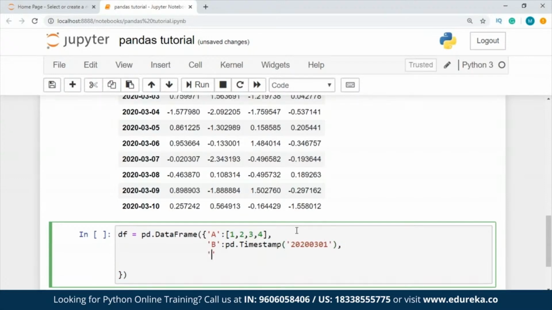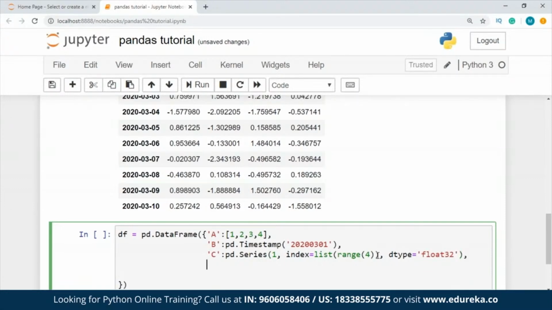And after this, I'm going to pass one more value, let's say c, and I'm going to use a series now, a series object. And inside this, I'm going to pass 1, and the index is going to be, let's say, a range. All right, index is equal to a list with a range of 4, because we have only 4 values over here. We don't want any null values. And after this, I have to type in the data type as well, the data type of the series, guys. So for that, I use dtype is equal to, let's say, float32.